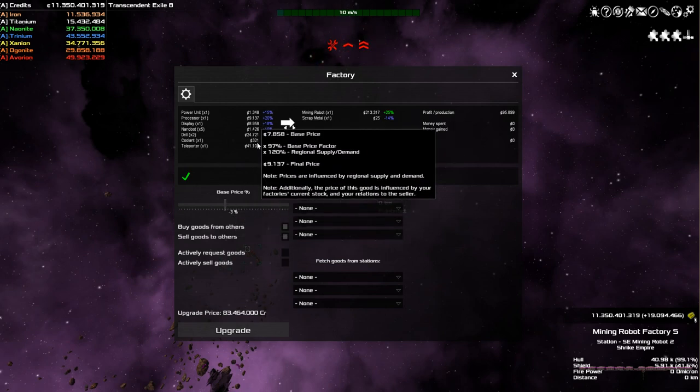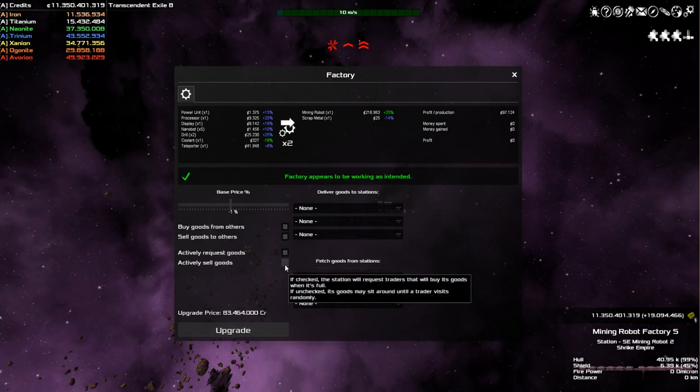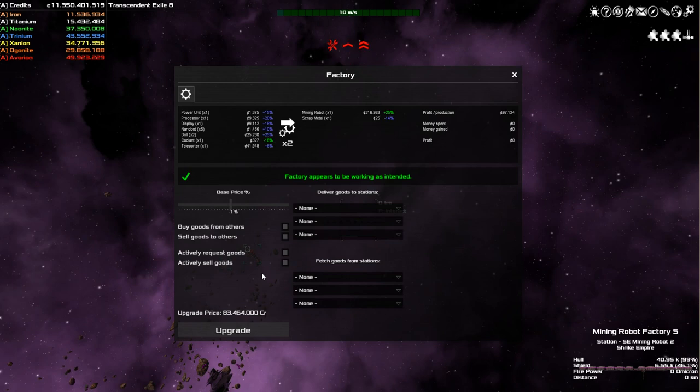Not much. We're not going to gain much out of that, so we'll see here. And of course, we're going to do our upgrades and all that. We're also going to actively trade and actively sell, because I'm going to let this sit. I'm not going to bring any of my own stuff here. I'm just curious how much money we're going to make off of this.